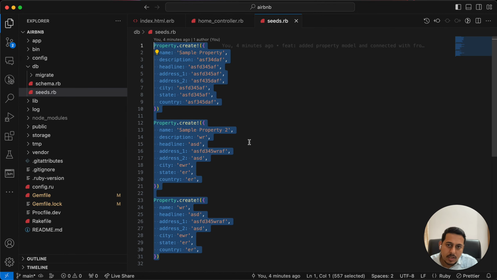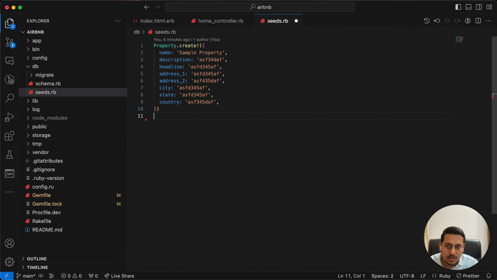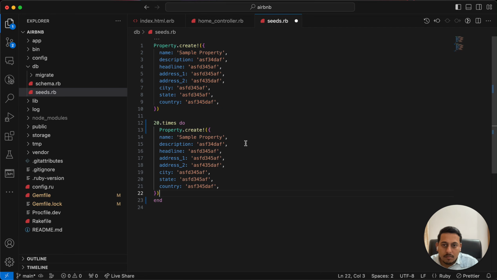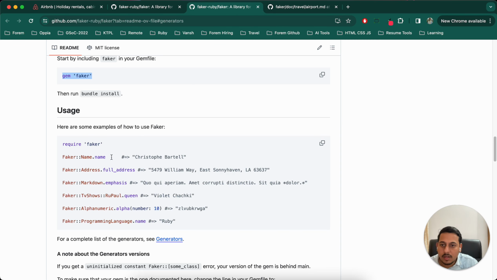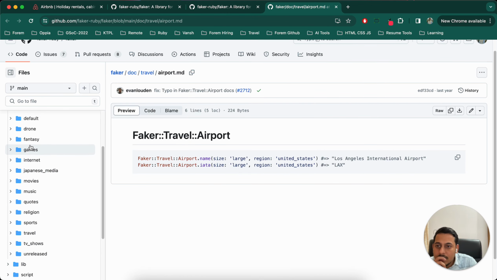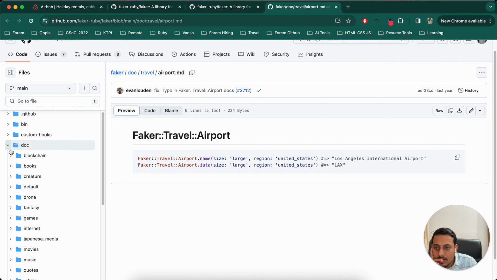Now let's keep one of these properties just to understand a few things. Now assume we want to create 20 properties, 20.times do. Now instead of this property name, we'll use Faker for this. What can we do here?